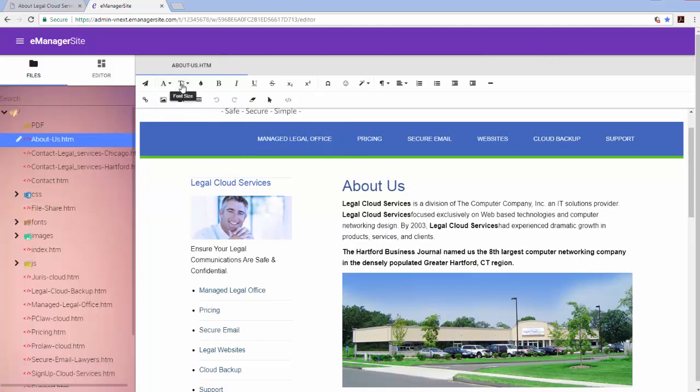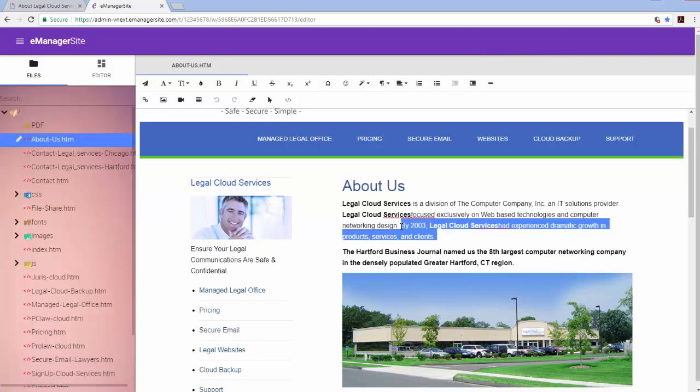So now, let's look at some of the text features. Up here, these are some basic things you would see in Microsoft Word. Let's take a look at font size. Now, generally speaking, you don't want to change the font size. If you do, you want to change it by changing headlines or leave the text the way it is, because all this has been previously styled by a design company, and you want your website to look consistent. So you don't want to, on every page, change font sizes, change colors, and change things because it won't look right. But sometimes you need to have something stand out.